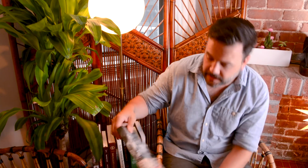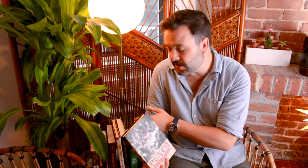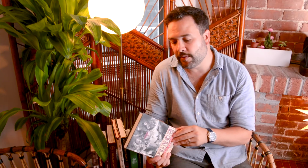Jerry Thomas's book included a section on punch. Dave Wondrich decided not to include it in his book Imbibe because punch is really a separate drink and has very different characteristics, and if you're interested in one, you may not be interested in the other. I don't actually reference this book very often. As a completionist, I like having it, and if you're making milk punch, this is a great book to have. If you're interested in punch, this is a great book to have. Won't have any of the cocktail staples you're looking for, but it's a very interesting book nonetheless. The history of punch and distilled spirits as a whole is kind of in here.